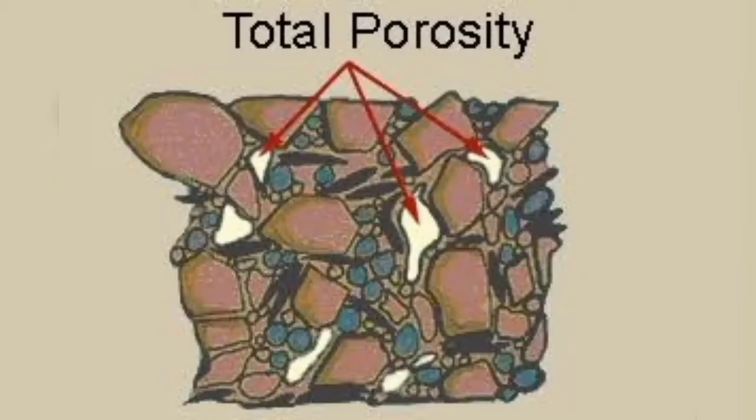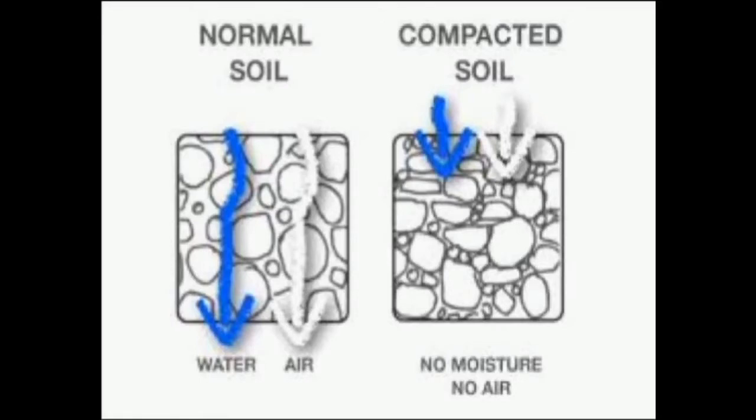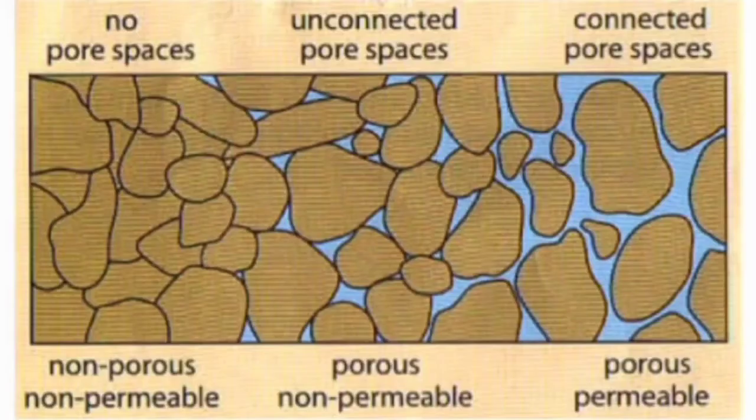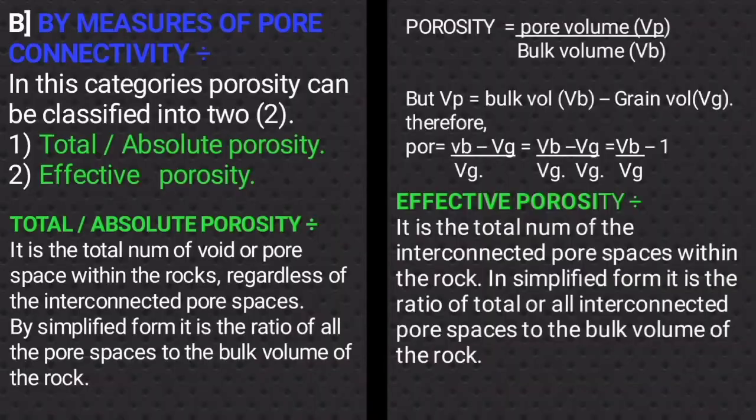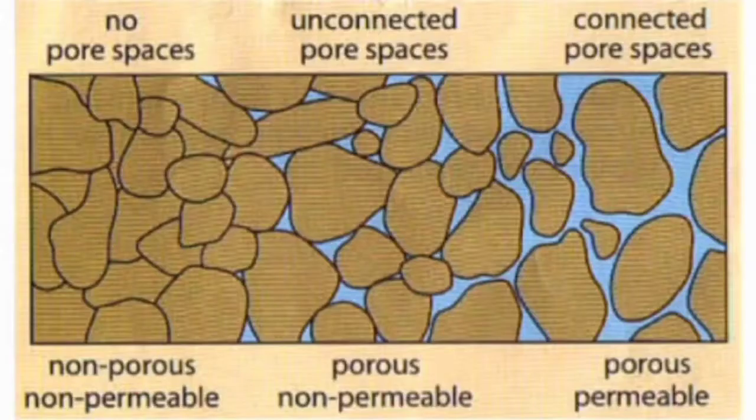Let's say we have a sample like this image. Total space is the total porosity, while the ability for the fluid to flow through the sample is called effective porosity. All rock samples are porous, but not all rock grains allow fluid or water to flow freely.